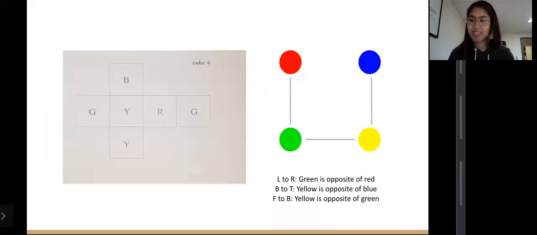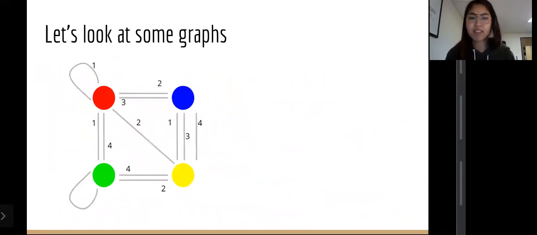So just like the cubes in the stack, we want to stack the graphs to help solve this problem. Stacking all 4 graphs, this is what it looks like. Now, it looks like a lot because of how the graphs lay on top of each other. Each number represents which graph, or which cube, it's representing. So 1 is cube 1, 2 is cube 2, and so on. But this is a lot to look at, and with this kind of information, it is hard to figure out how to solve this problem.